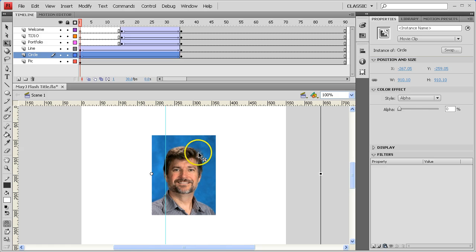Now I'm just trying to move this thing, and I noticed as I grabbed it and moved it, there was a bounding box that was moving. I'm in the circle layer, so the circle is actually moving. Even though I can't see it, I can still grab it. So I'm going to undo this.